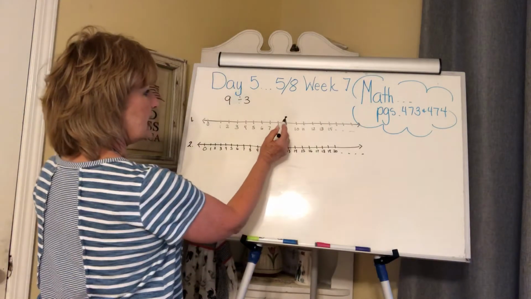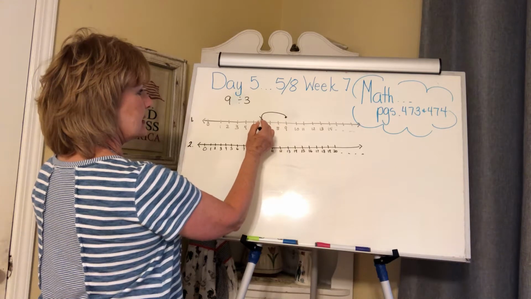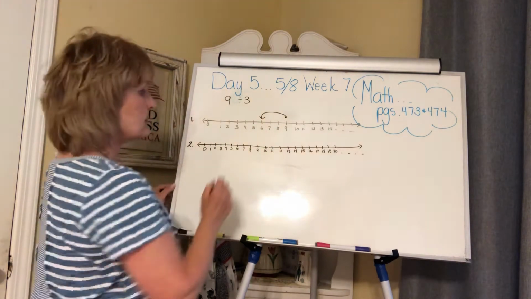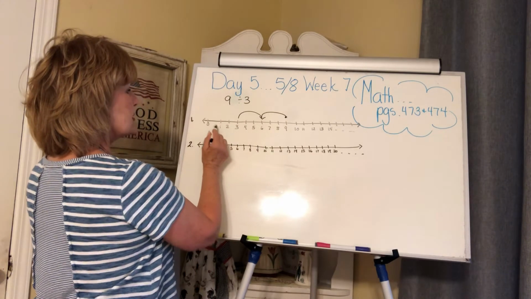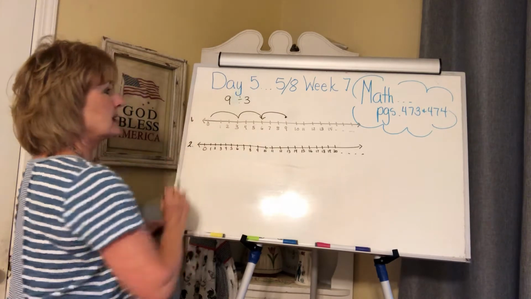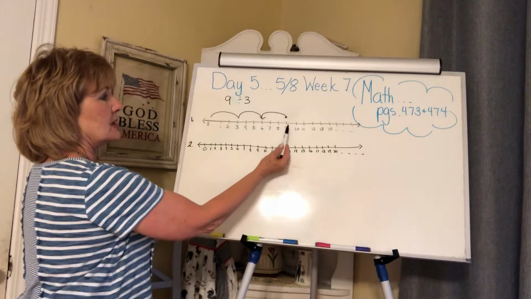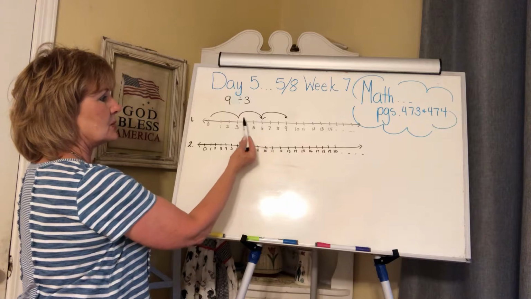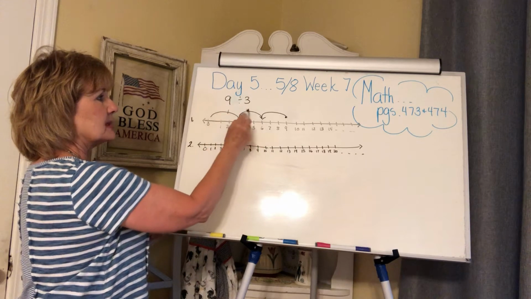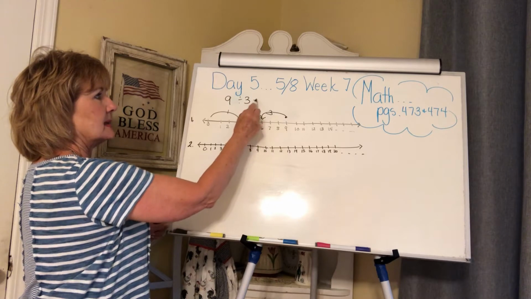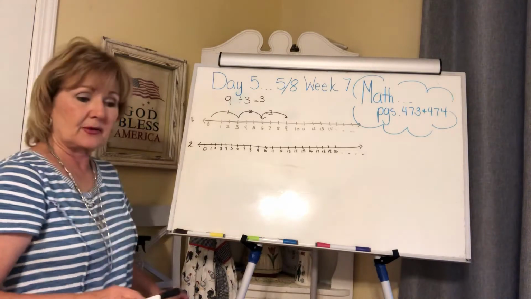So you're starting at 9 and you're going to go 1, 2, 3 and land on 6, right? 1, 2, 3. You keep counting by 3s until you get to the 0. So if you have 9, you divide it into equal groups of 3. You run out there. How many groups did you make? 3. Okay? 9 divided by 3 is 3.